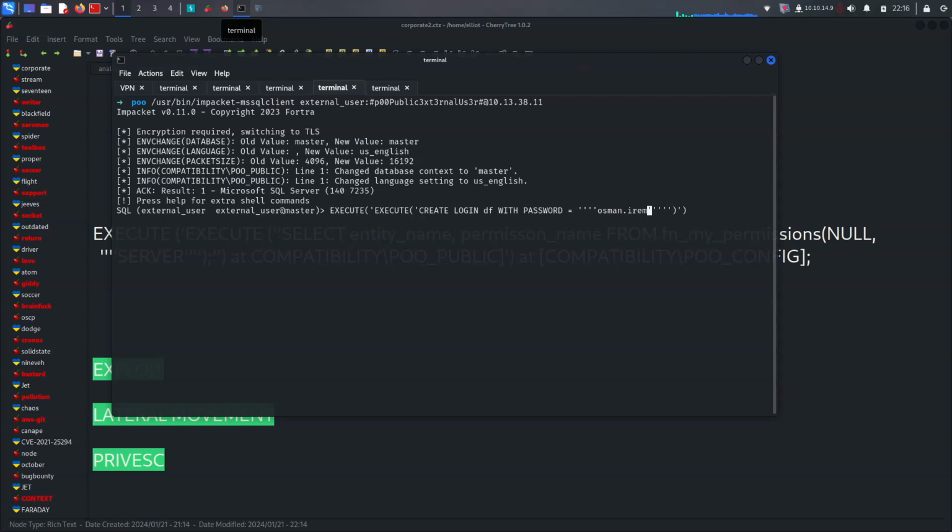let's try to give it here password. It's like could be hard maybe. Then we can try it like that. So what's for? Okay.